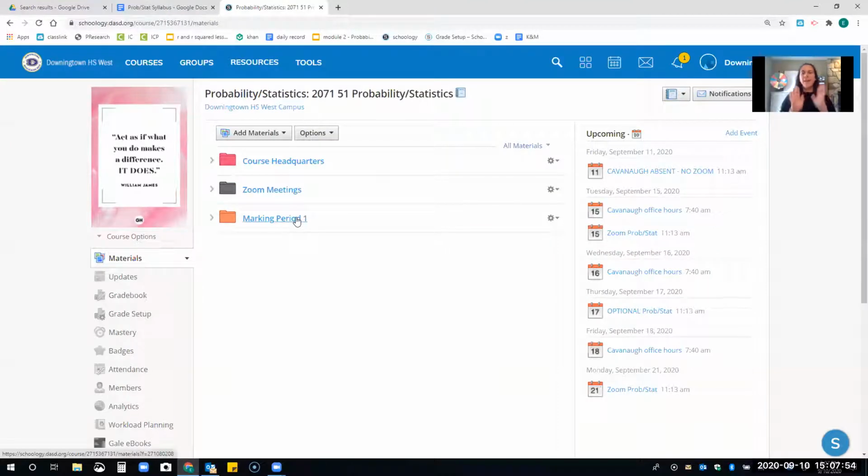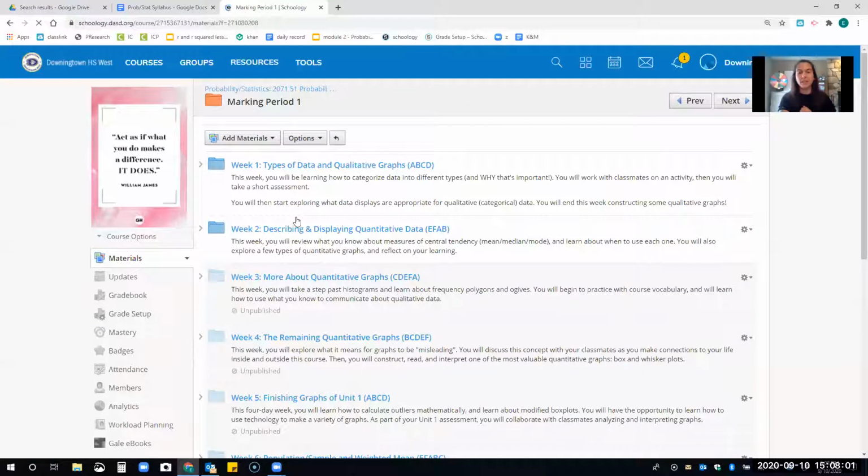Schoology. Every single week is structured the same. I worked for the Downingtown Cyber Academy this summer, and I followed those same exact guidelines, and that's what's outlined in the Downingtown Online Learning Plan. So for each week, I have the week folder, I have the title, the description, and then I put in parentheses the letter days, because we can't always just be operating on week by week. We have to know the day. So I put those in there as well.